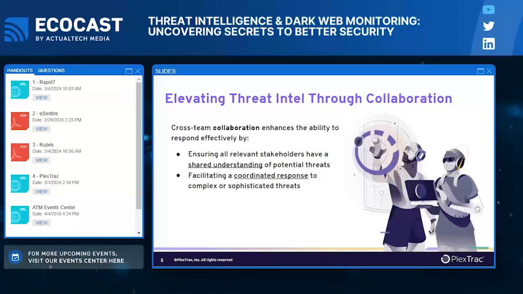But you need to understand that the processes behind it are sometimes more important. One of my biggest recommendations to organizations that are looking to mature their ability in using threat intelligence and dark web is I tell them to pick one source, and I always tell them to start with open source, and it could be anything. And I get them to do the research as well.